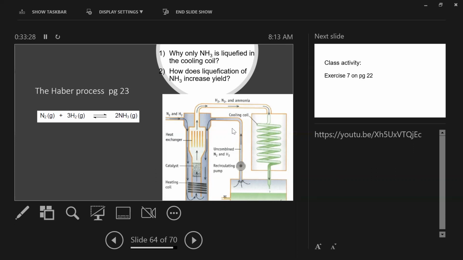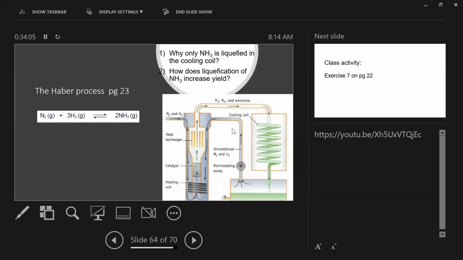In your H1 assessment, you need to know to pick up important points from a paragraph of words or even from a diagram. How would this work? Now, when you convert gaseous to liquid, what will happen to the concentration of the gaseous ammonia? In this reaction system, they all react in the gaseous state. So when I convert this gaseous to liquid state, what am I doing? I'm removing ammonia from the reaction system.